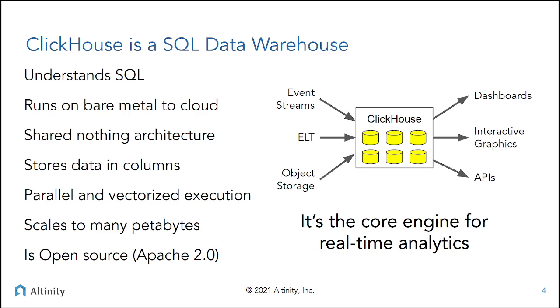It has what's called a shared nothing architecture, which means that it's a bunch of nodes with attached storage connected by a network. It is moving toward a decoupled architecture where compute and storage are separate, but that's an ongoing process. Like almost all data warehouses, it stores data in columns as opposed to rows. We'll talk about that a little bit in a minute.